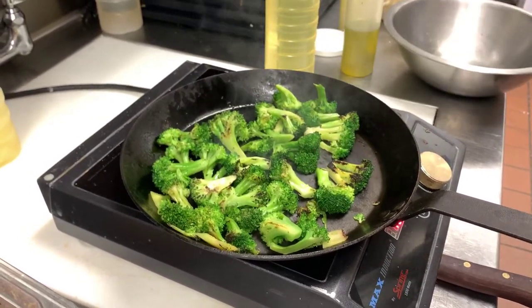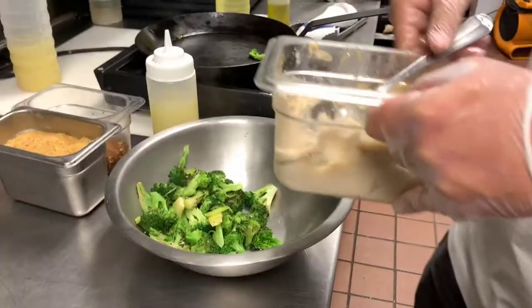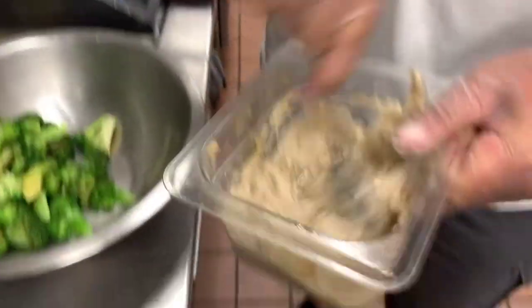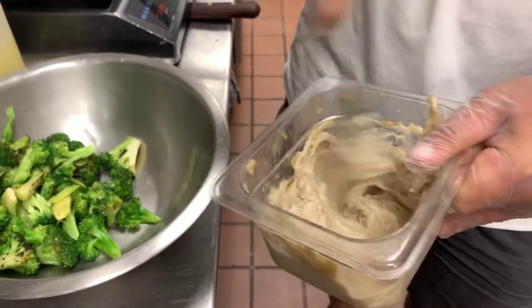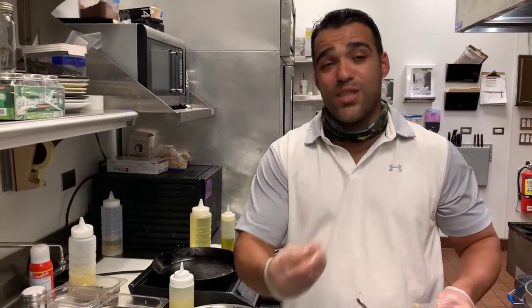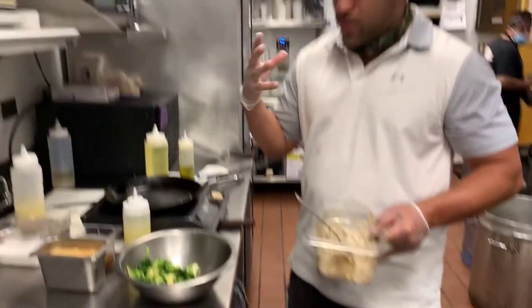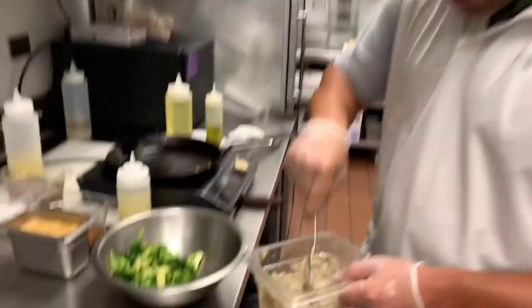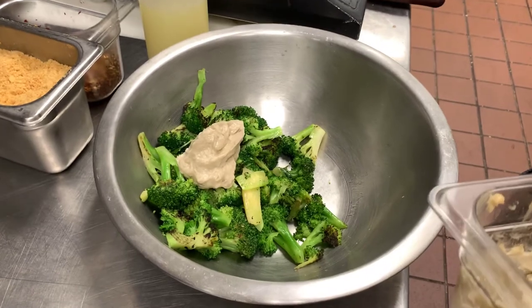I like where we're at, so I'm going to put it in a bowl. Now we put it all together. This is the famous roasted garlic and anchovy dressing. People are like, anchovies? Well, think about Caesar dressing — there's a little bit of anchovy in there, and it gives you that umami flavor that makes Caesar salad so addictive. The key technique is incorporating the anchovy without you as the customer thinking it's fishy. I'm just going to put a spoonful and a half in there, and since it's hot, it's going to really melt in.